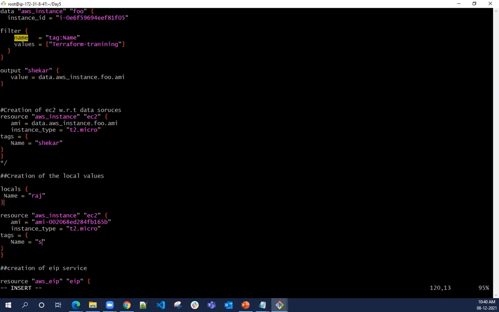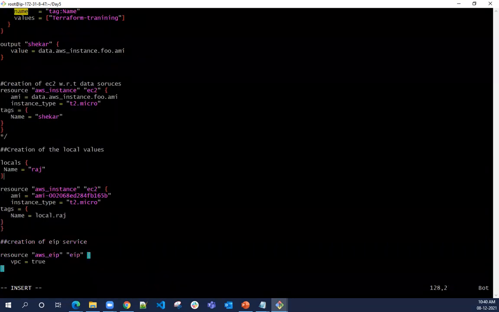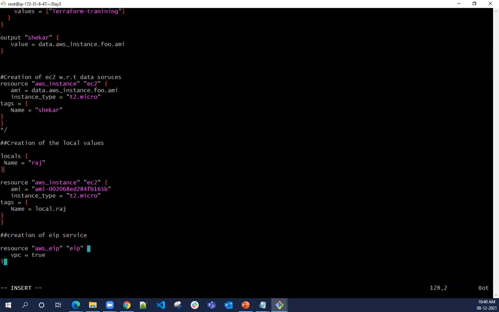Why is it not typing here? You have to use it local dot Raj. You're understanding, right? Rather than mentioning each and everything over here, it is better to mention it once, if you have multiple things. This EIP doesn't support tag actually.